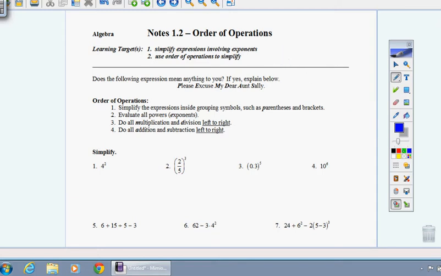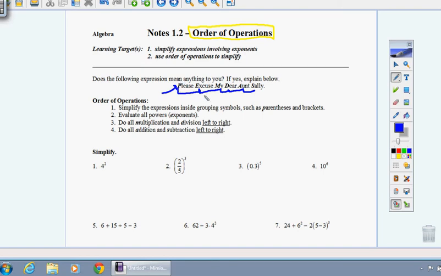Today, like I said, we're going to be talking about something that should look familiar: Order of Operations. This is something that you guys should have seen at some point in your math careers. I'm sure what looks even more familiar than that is this acronym: Please excuse my dear Aunt Sally. I'm sure you have talked about an acronym like this in class, and it tells us the order in which we need to simplify expressions.